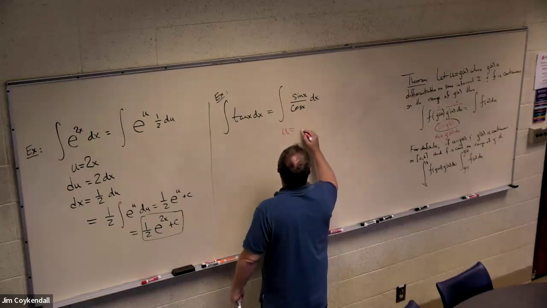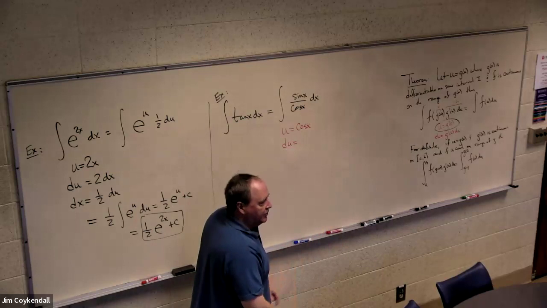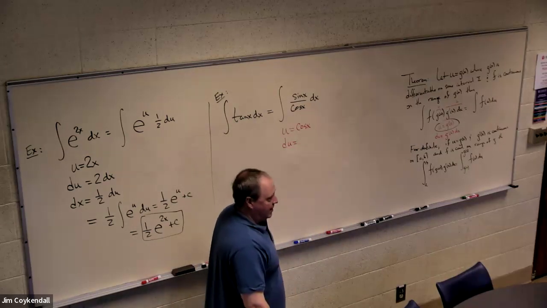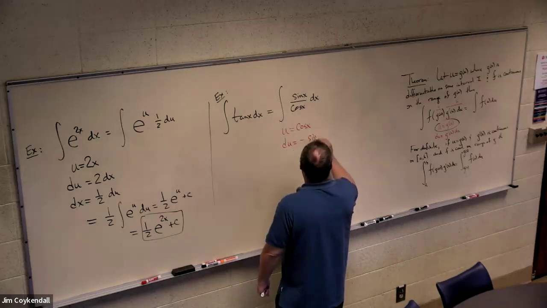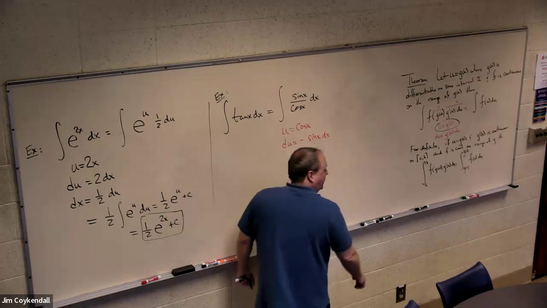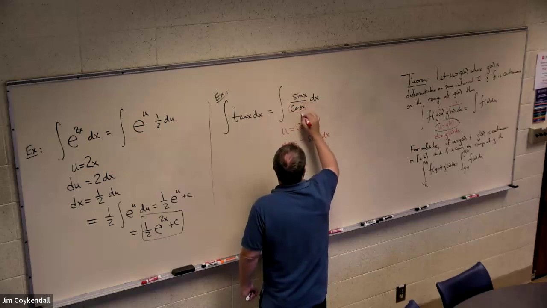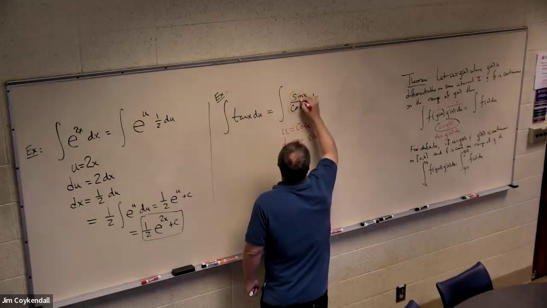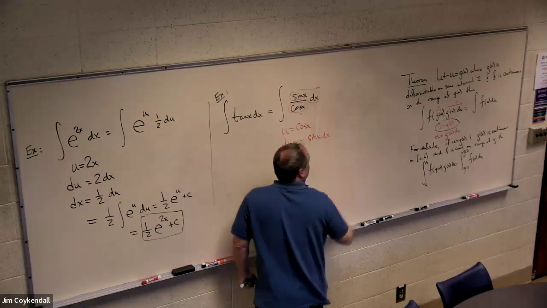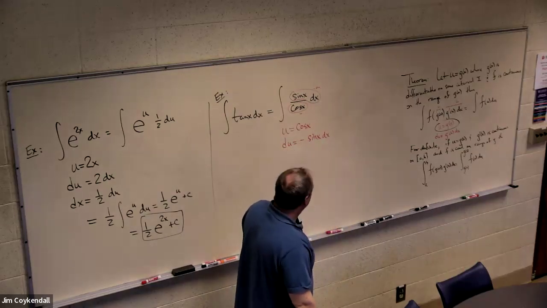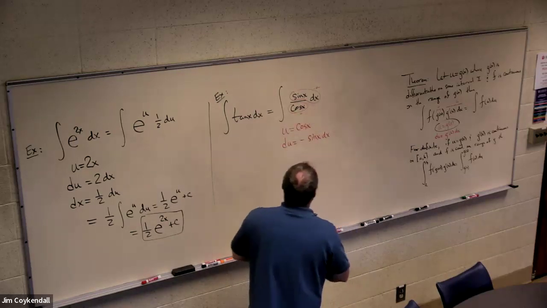Great choice. If you make that choice, what's the derivative of cosine? You know what? Just by inspection, I think I've got this. Because this piece is going to be u, and this piece here is almost du. It's actually negative. Everybody okay with that? But the negative sine x dx is du. So that's why this works.